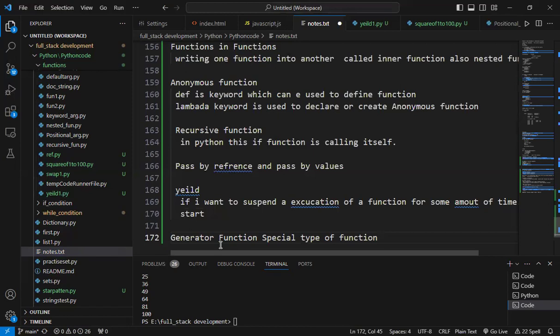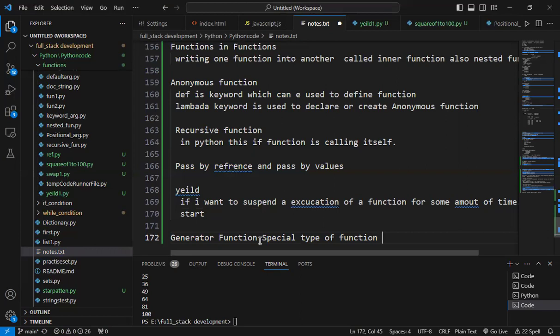Now, what is the difference between this function and a normal function? The basic difference is it is going to generate a new value using the yield keyword. The yield keyword we saw earlier, this one. What is this generator function? It generates a new value using the yield keyword. It can generate anything, 1, 2, 4, any value it generates, using the yield keyword.